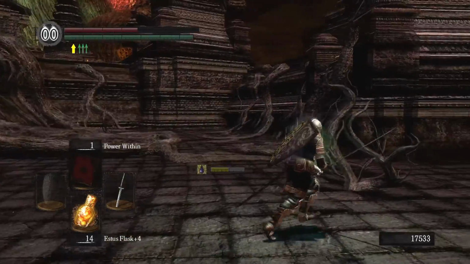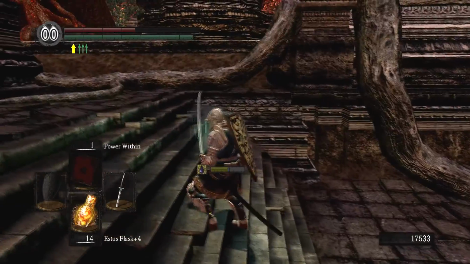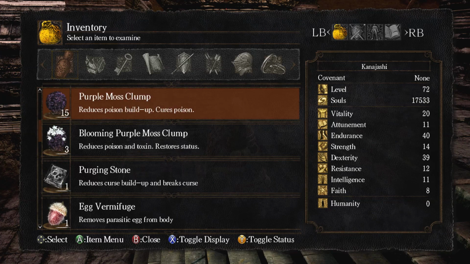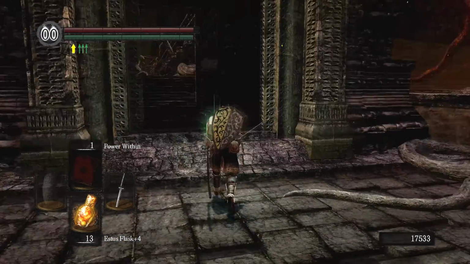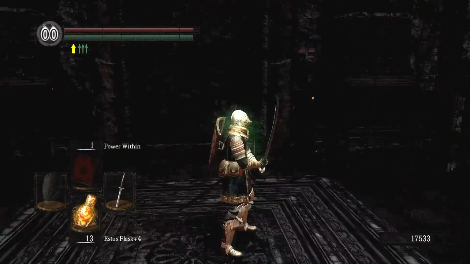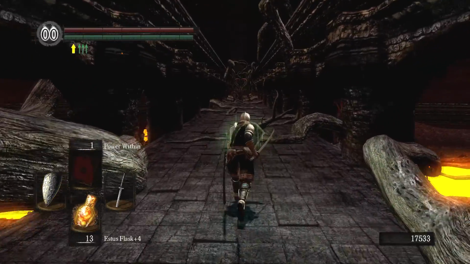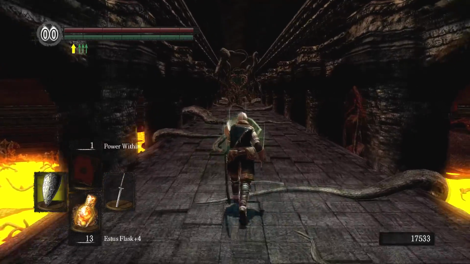Yes. Next is heading down this way. And there is a Titanite demon. I'm going to get rid of this poison because it bothers me. Where is it? There we go. Purple moss. Goodbye. No items through here as we move forward. And there is a Titanite demon along this bridge. And I've skipped most of the Titanite demons. I'm going to take this guy out because he is kind of in the way.